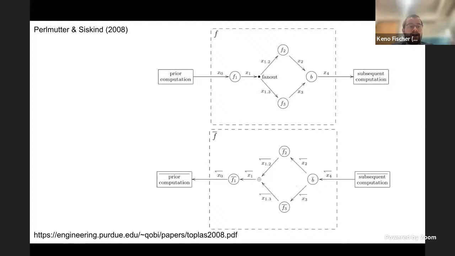And in particular, I pulled out one figure from this paper. Probably to people in the seminar in particular, this kind of figure might start looking a little familiar. So you have some forward computation, and then at the end you have some backward computation that goes backwards, and you have some rules for doing things in the middle that basically reverse all the arrows in the original thing. Okay, so this is sort of prior work.